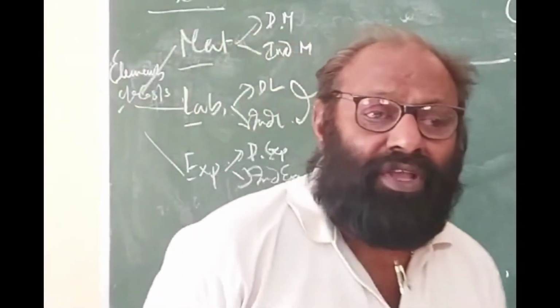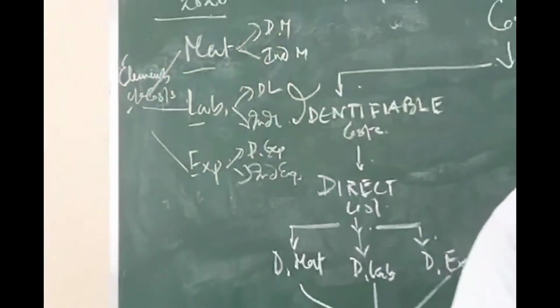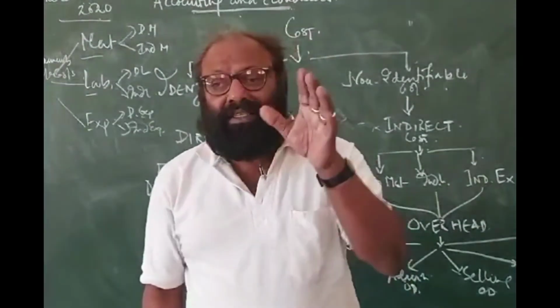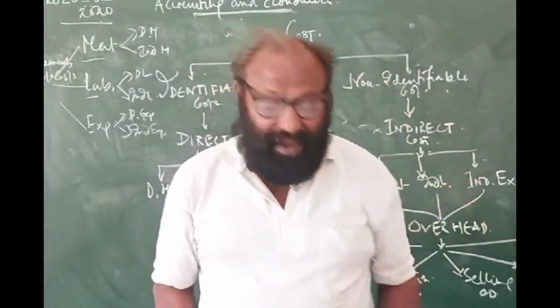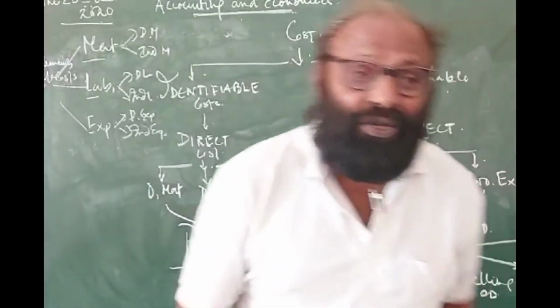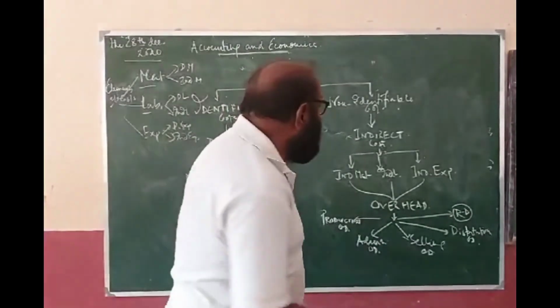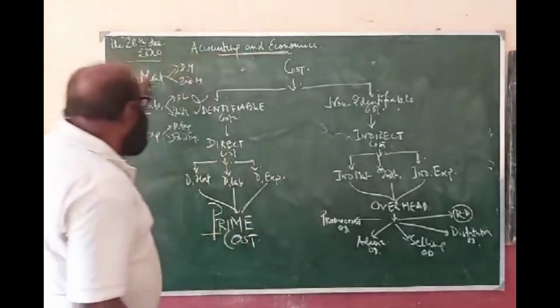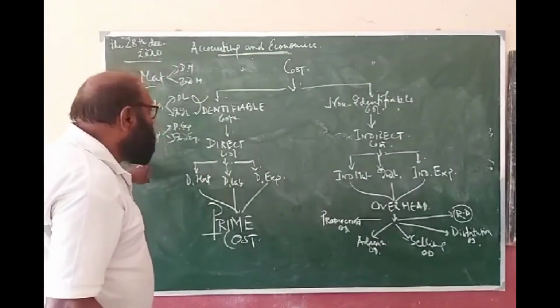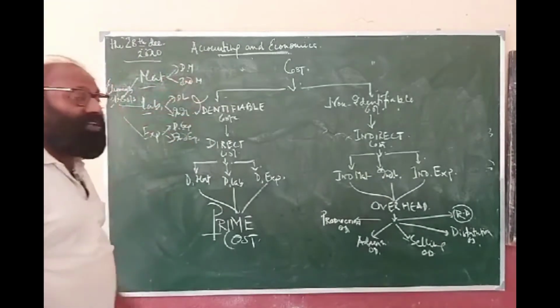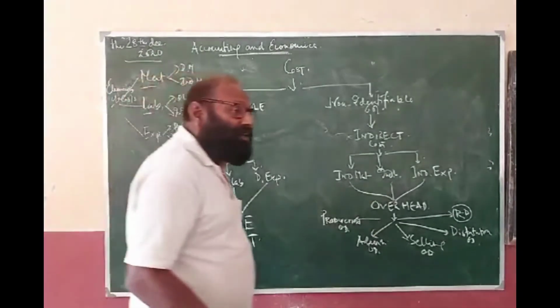So the costs have three elements. What are the different elements of costs? The costs are having three elements. One is material, next one is the cost of transformation, that is labor, and the cost of other expenses which are required to carry on the production. Okay, so the elements of cost are three: material, labor and expenses. And all material is divided into two parts: direct material and indirect material.